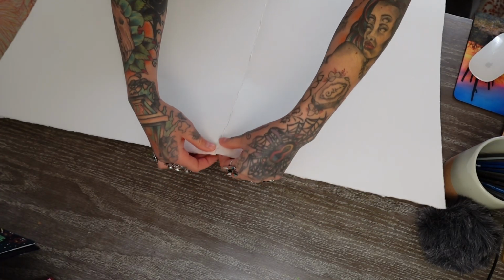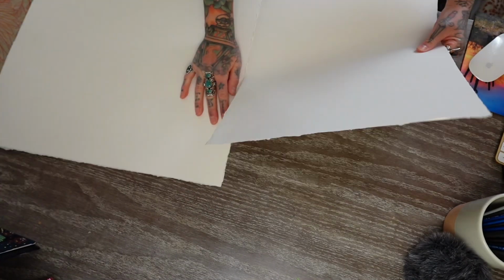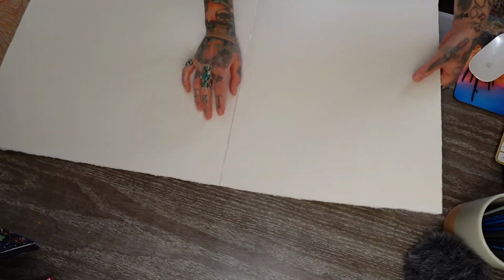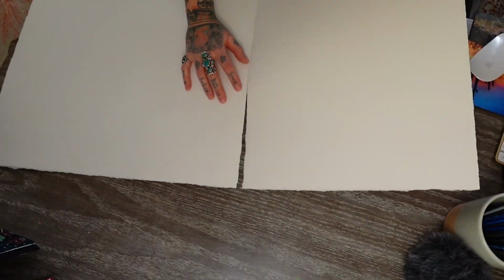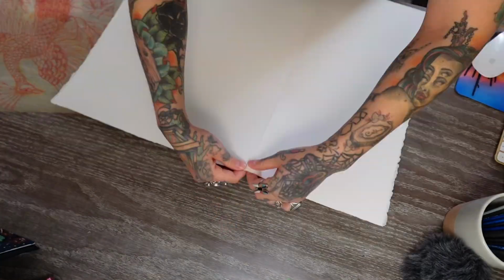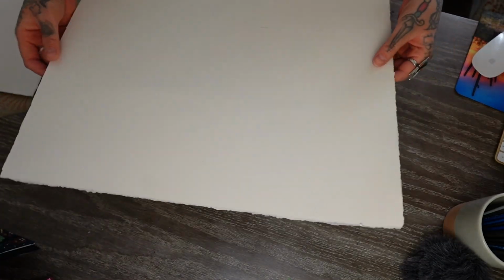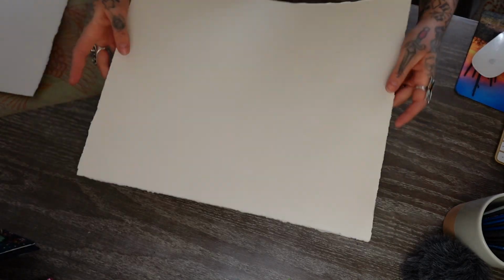So I started it out just by a little tear. If a part snags, then it's a good time to be more gentle. That way it doesn't rip the way you don't want it to rip. Okay, we got it cut out. Now it has this cool look around the whole perimeter of it, so we're gonna keep it at that.